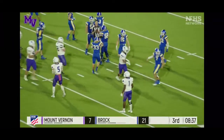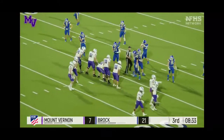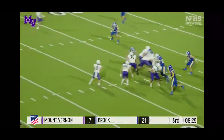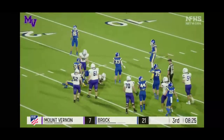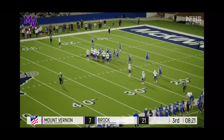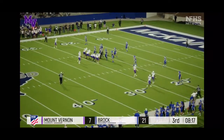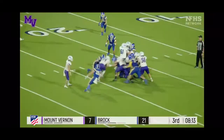Second down now. Should be 2 or 3 yards shy of that first down. Same formation here. Bennett looking like he had an option to throw to Kaufman there. He's going to run up and get taken down. Might have the first. And they're going to leave it there. Third down, every bit of a yard there.